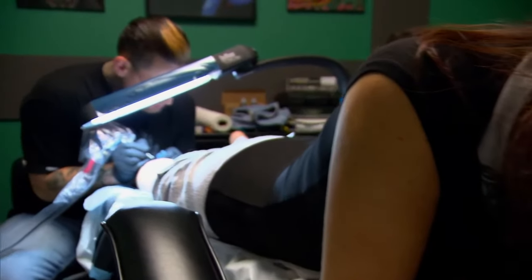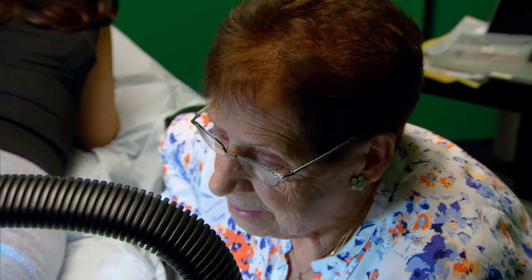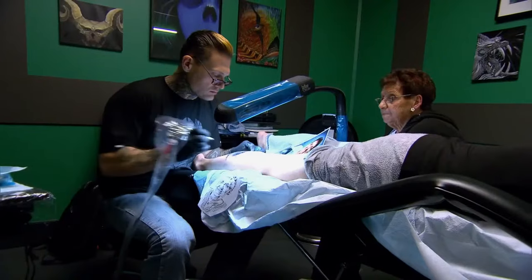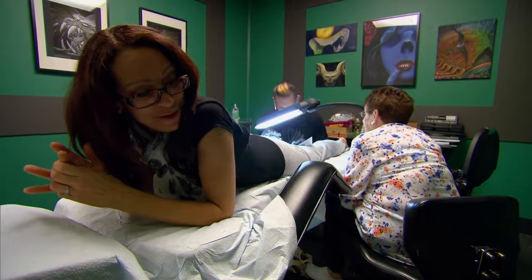We decide we're going to tattoo her on her calf. She's not a big girl, and it's a lot of detail in this small spot. Every wrinkle, every strand of hair, every eyelash is going into this tattoo. I can't believe the work that goes into this. I have to at least try to take this home for my family. I can't keep being the bottom of the barrel. You make sure you tell him if he's doing something wrong.